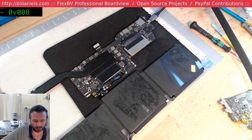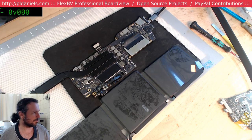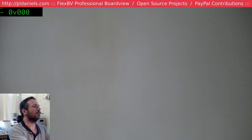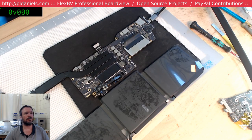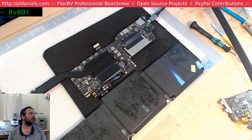Let's see. How do you do a manual reset on these? I mean, these don't have a jumper button or anything, do they? Do they have an on-off short pair that I can use? Let me see if I can find it on the keyboard anyway. On-off. Oh yeah, it's got an SMC on off L. I might be able to short that. And hopefully we don't go kabang.